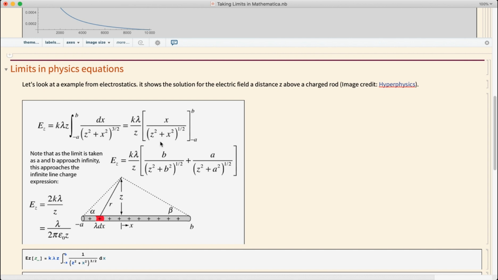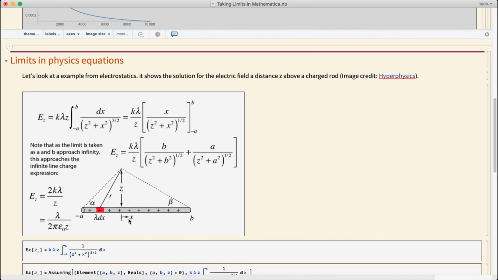And this is the idea that you can do an integral to calculate the z component of the electric field above a uniformly charged rod, or a line of uniform charge. Without worrying too much about how we derived this, the integral here basically allows us to find the full z component of the electric field at a point that is a distance z above our rod. In this case, the point z is again above the rod. We're going to assume it's above the origin, and we're going to assume that the rod extends a distance a to the left of the origin and a distance b to the right of the origin here.